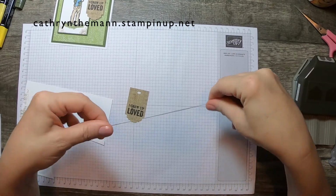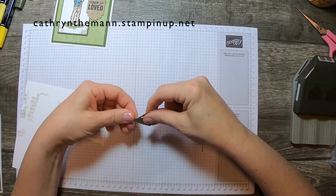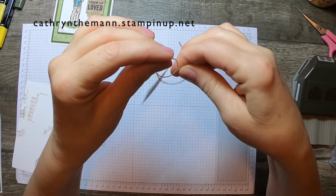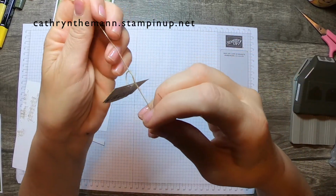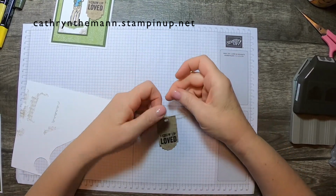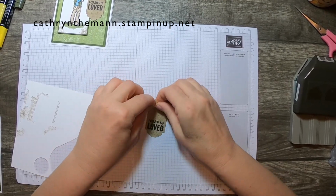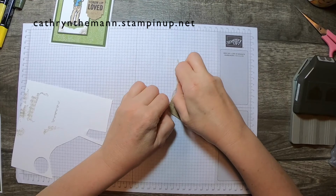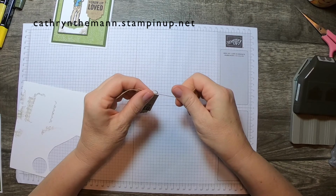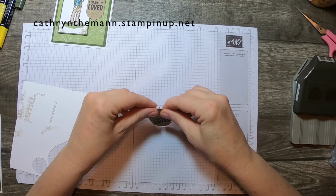All right, and then I'm going to put my thread through it, and I'm just going to tie it on there and tie a little bow. Okay, and I'll just cut it down a little bit so it doesn't take over the whole thing. There we go.